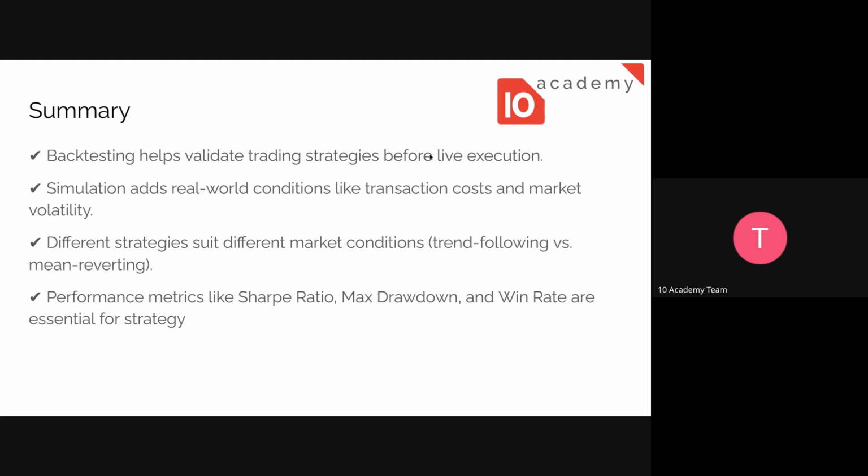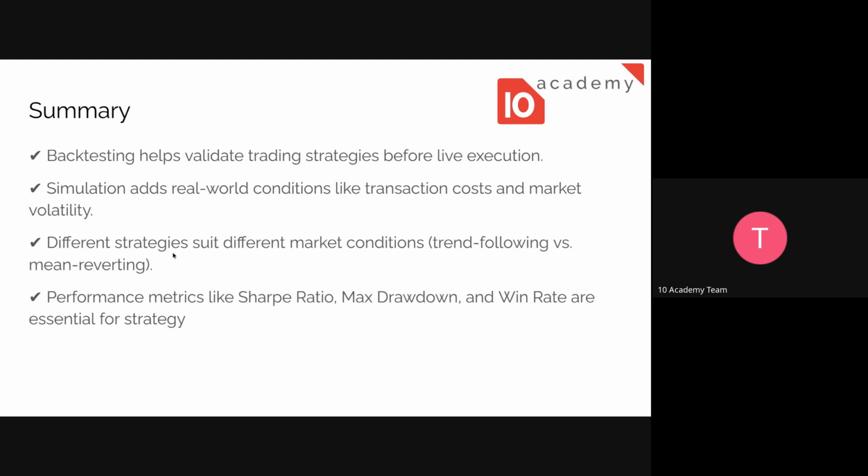As we say, before we use some strategy on live execution, or on things happening now, we need to validate those strategies by testing on the historic data of that specific stock. Simulation adds real world conditions like transaction cost: if I have this cash and the buying and selling price will be this, it will try to simulate different conditions on these strategies.